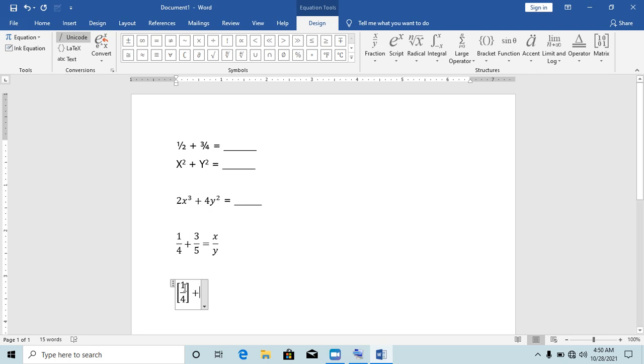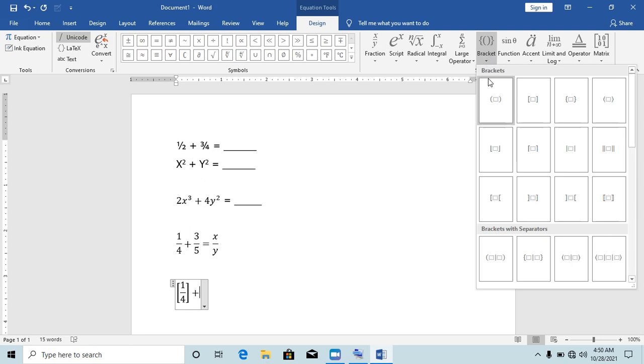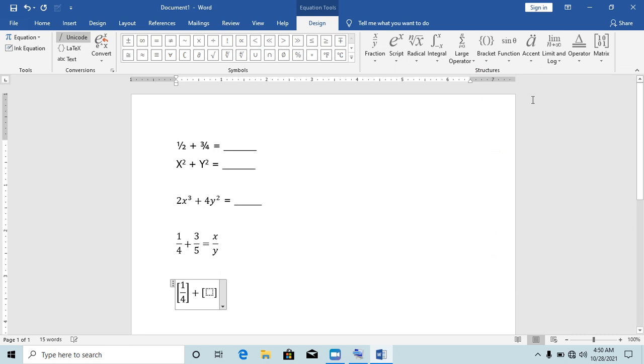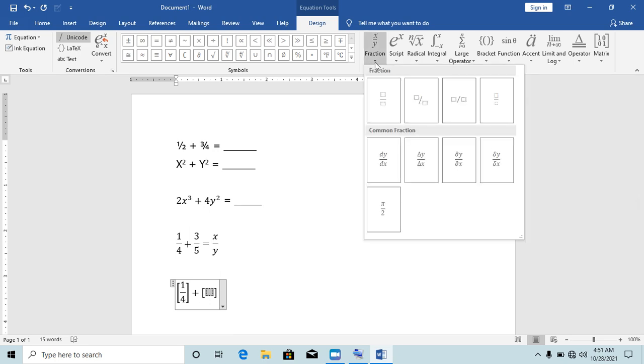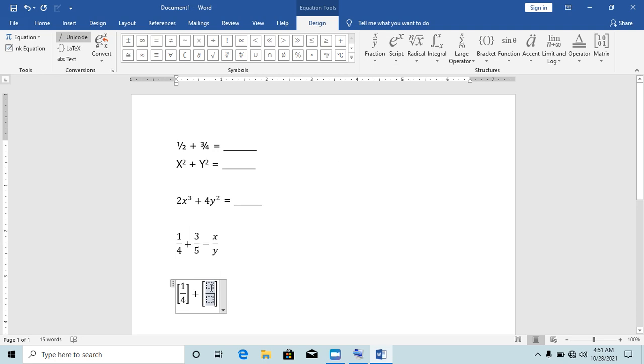Then I want another bracket. So I'll go back to brackets here and then choose the type of bracket we had initially, square bracket. And then I'll click in this box that appears in the square brackets. Then I want to put my fraction. I'll go to fraction and then choose the stacked fraction and then click in the box above and I type a 3.